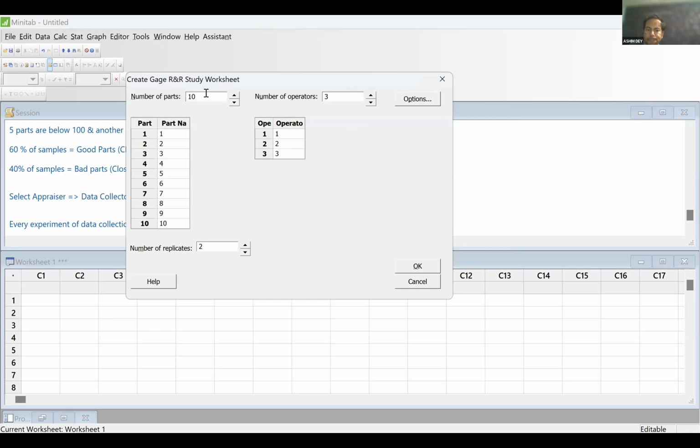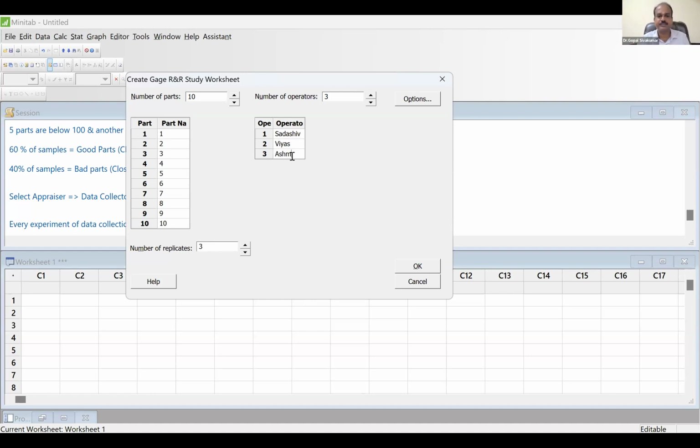10, because the more the experiments, the more will be the time, effort, and money. And number of operators can be 1, 2, 3, depending on the condition. But if there are 2, then only the reproducibility can be estimated. Minimum 2 operators are required, then only reproducibility can be estimated. Similarly, replication should be minimum 2, then only repeatability can be estimated. So I am going for 3 replications. 3 is better than 2, right? And operators also 3. And operator names also I can give here. I can say I will use Sadasiv and I will use Vyas and I will use Ashim.